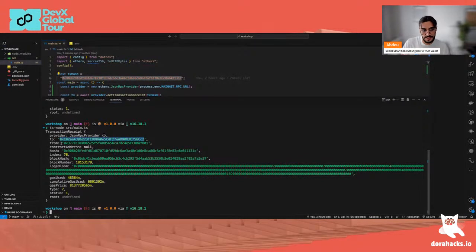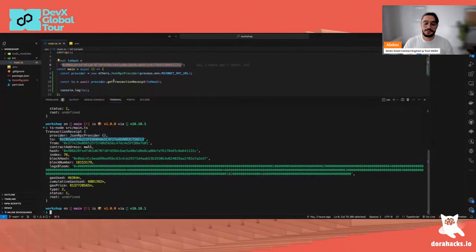So the transaction itself has details such as the from and the to. Let's start with from. From is who sent this transaction and signed it. So we have the address that signed this transaction, and to, let's say, the to address, let's see where it was sent. So here it was sent to this contract, which we're going to see. Then the contract address, the hash, this is the hash we sent, and the block hash.